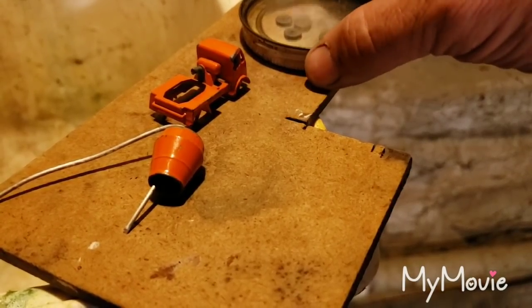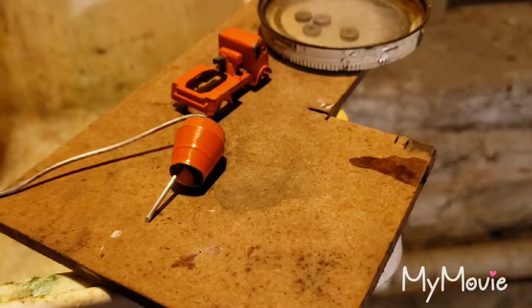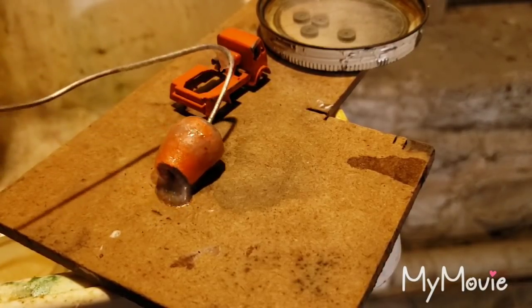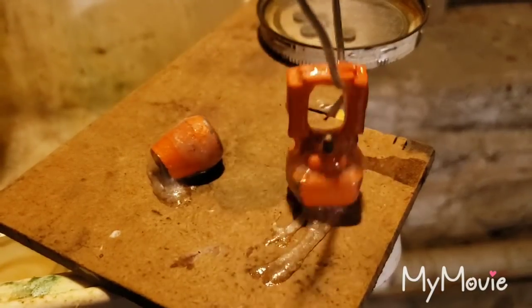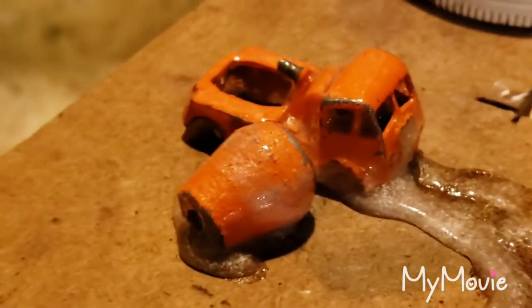Here we are at my paint stripper sink. I've stuck these little wheels in a lid of Lime Away — we'll let them sit there for about four minutes. Now as usual, we have my high-powered pickle juice, or pickle juice water, and we'll just dump that in there for the body pieces. They're already turning. Let's put it on extreme close-up and see how this orange comes off of here.